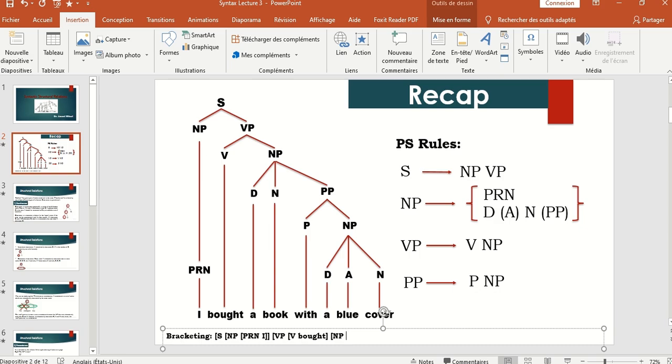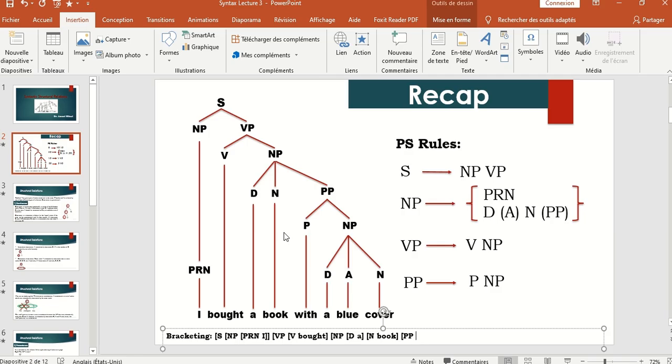We have a determiner, which is a. We close the determiner. Then we open the noun, and we write the noun. We close the noun. And finally, we open the PP.